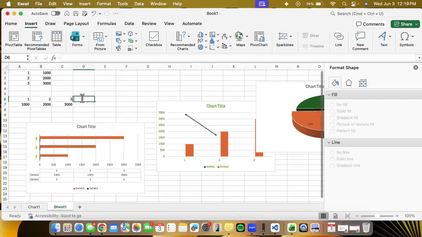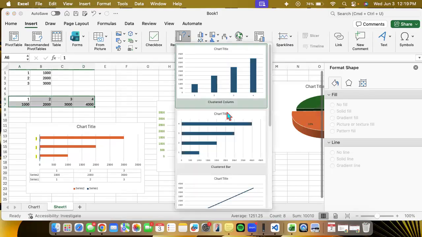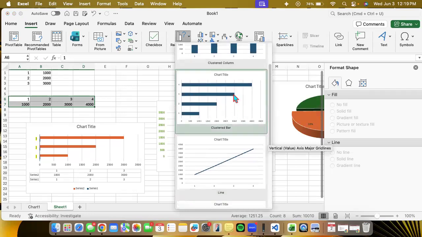If I'm adding to it, let's say I do 4,000, as we can see, this does not change the data itself. So I'm going to have to highlight over it again and redo it so that it works on the new data.